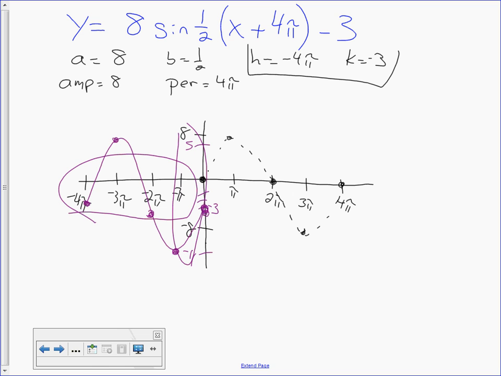Ready for some problems? Yay! Oh, let's see, page 845. I'd like you to do 32 through 43. Those are all graphing problems. Not even going to bother identifying periods and amplitudes and all that stuff. We're just going to go right from there. Okay. Pause this and set this up.